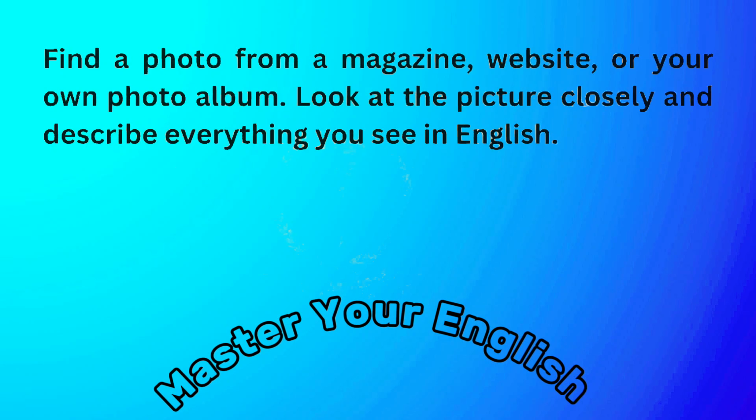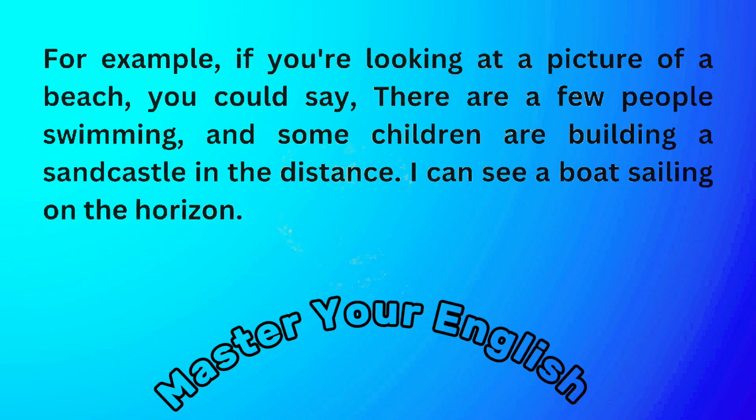Find a photo from a magazine, website, or your own photo album. Look at the picture closely and describe everything you see in English. For example, if you're looking at a picture of a beach, you could say, "There are a few people swimming, and some children are building a sand castle in the distance. I can see a boat sailing on the horizon."